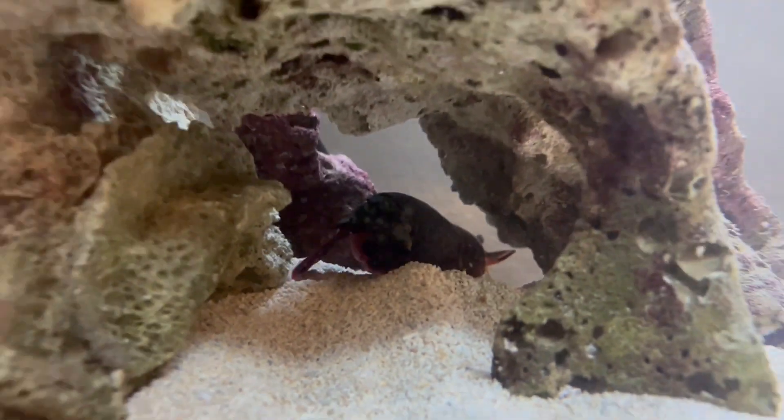He's already starting to go through his cave and making it just the way he wants. If you guys didn't know what makes these mantis shrimp so cool — they actually have an insane amount of punching power. They did a study and compared them to a 22 caliber bullet, and there have been reports that they have punched people's fingers and actually broken them. That is absolutely insane for this little saltwater crustacean.